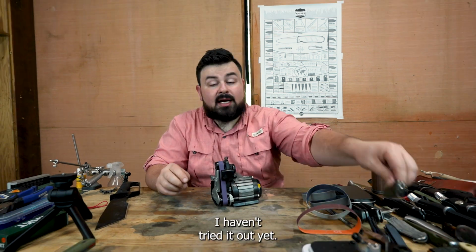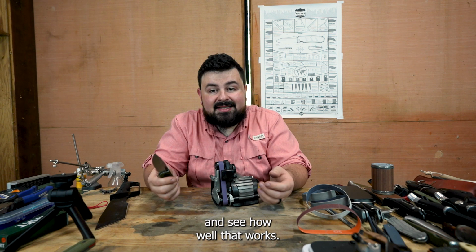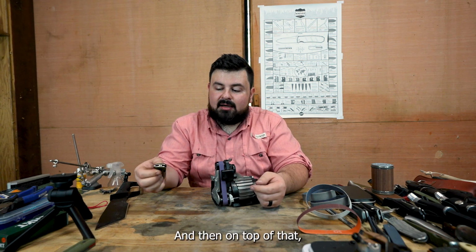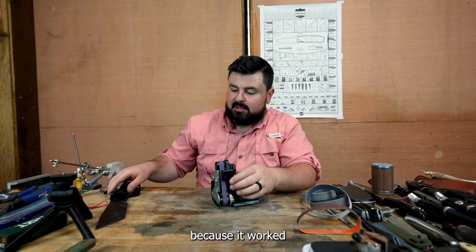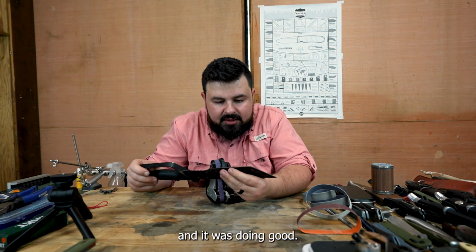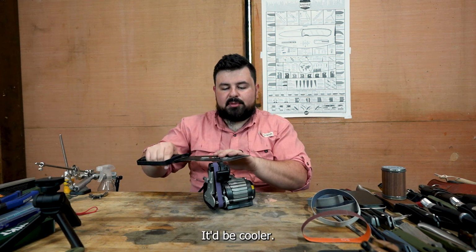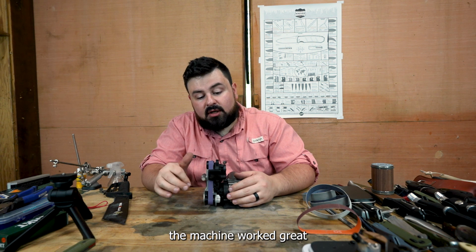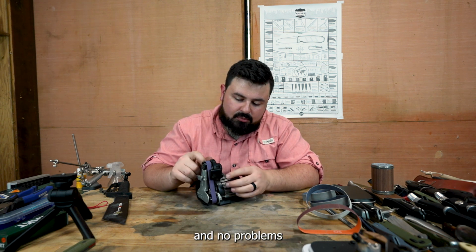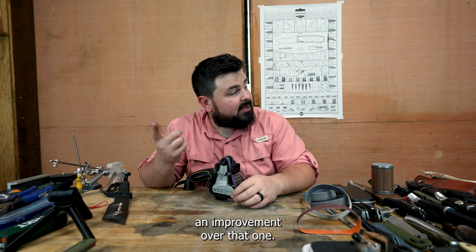Smaller knives, I haven't tried it out yet. So maybe we can make another video on smaller knives and see how well that works. And then on top of that, it might even be better to freehand with this because it worked and it was doing good. I don't know, I just feel like I'd like to freehand it. It'd be cooler. Other than that, the machine worked great. Had no problems with it at all. These rollers are definitely an improvement over that one.